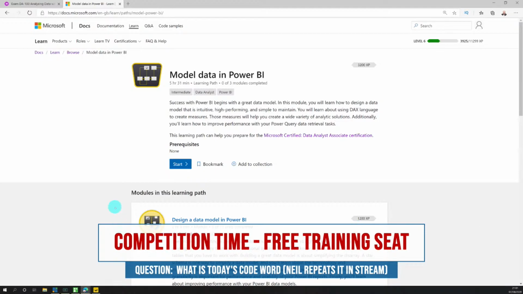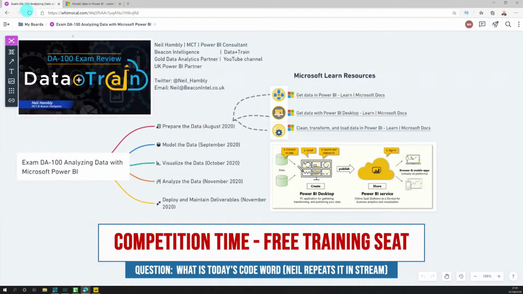Okay, so I've got my dinner waiting for me patiently next door, getting cold, so I'm going to start wrapping this one up. We will be putting more details into this section here, but you can also access this in the description below. There's a link to the mind map, which you can explore, and as we go through, we'll add more content and links and more details.